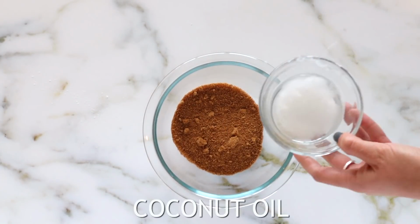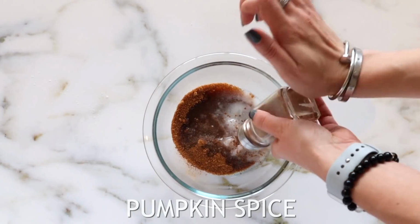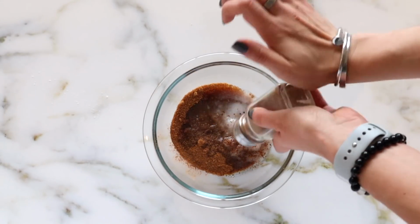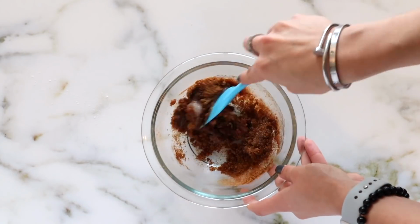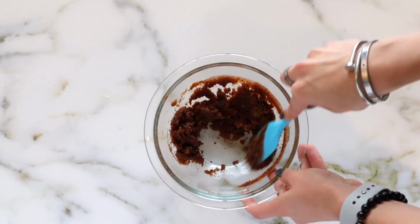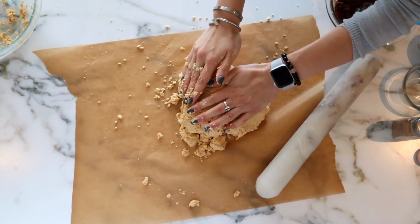So I'm using coconut sugar, some coconut oil, and then some pumpkin spice. And I like to use either coconut sugar or date sugar because these are non-refined sugars, so they're going to be a better option in baking. So add that all together, and then we're just going to stir that up, and this is what's going to make the inside flavoring of our cinnamon buns or cinnamon rolls. Let me know down below, do you call them cinnamon buns or cinnamon rolls? I'm really curious. I feel like I switch it up.